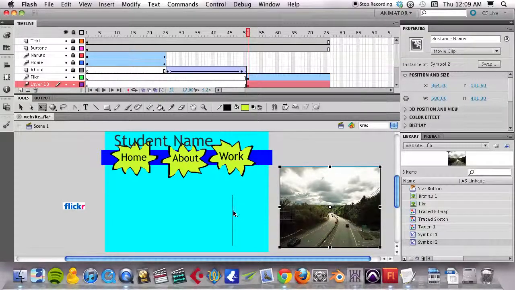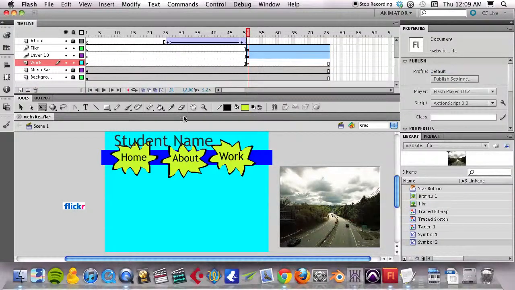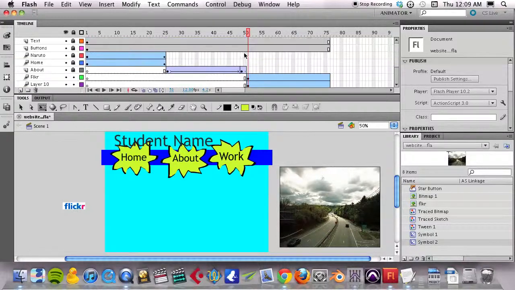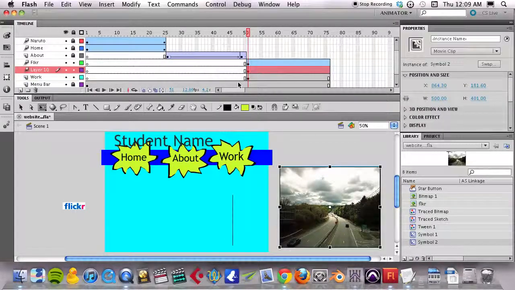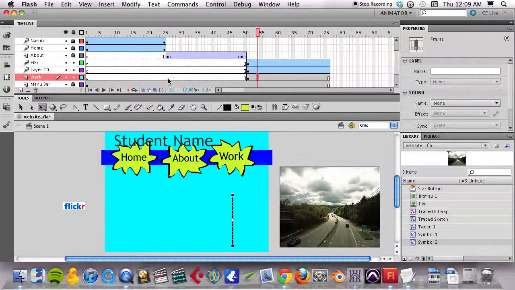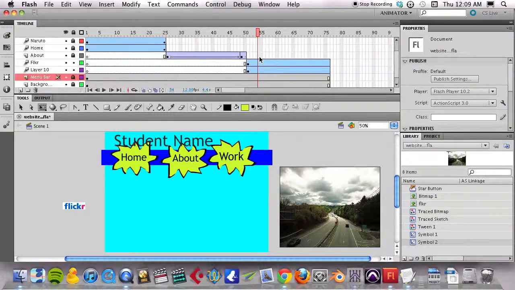And oops, you know what, I totally forgot about that thing. It needs to be deleted. Oh, how funny, I had this extra layer. I'm gonna delete that. Okay, hopefully you didn't have that.